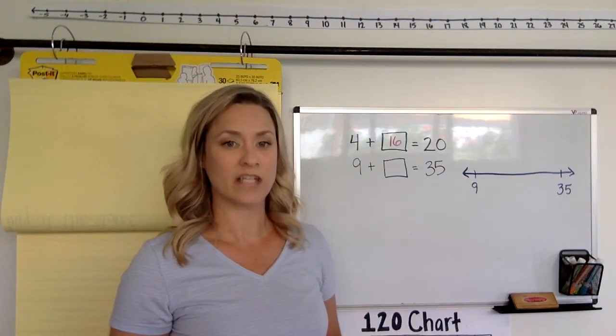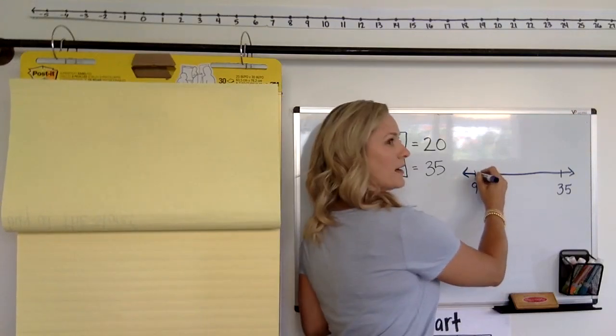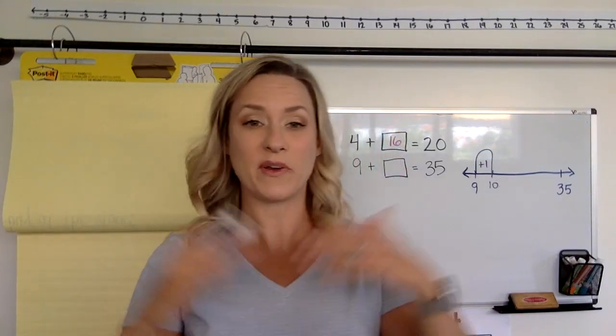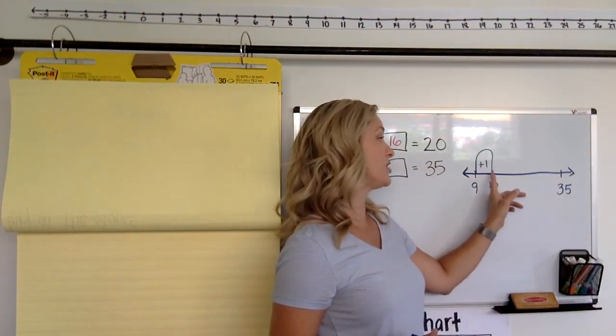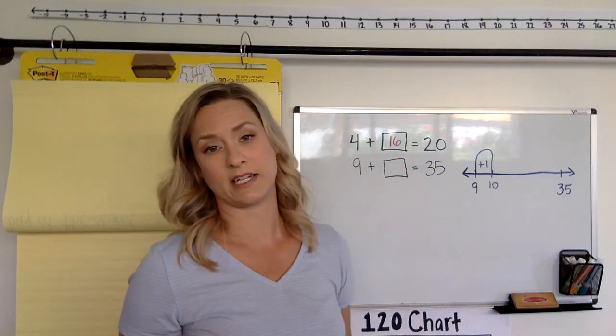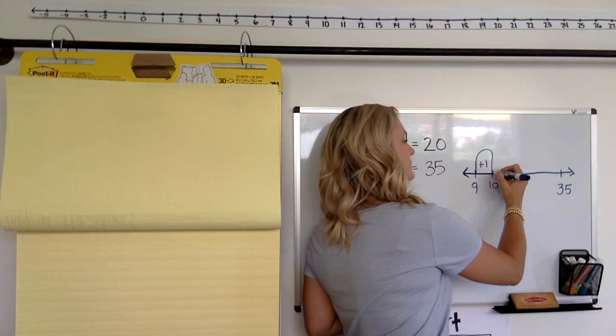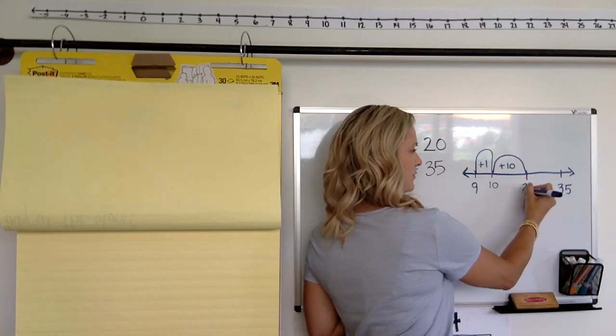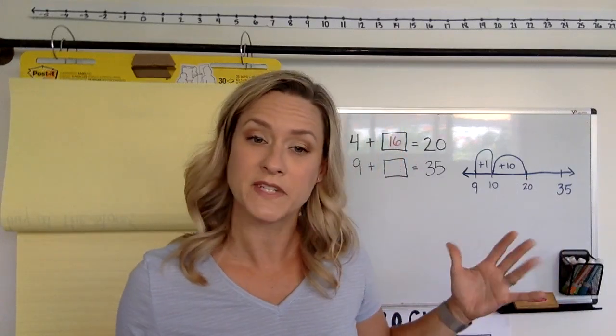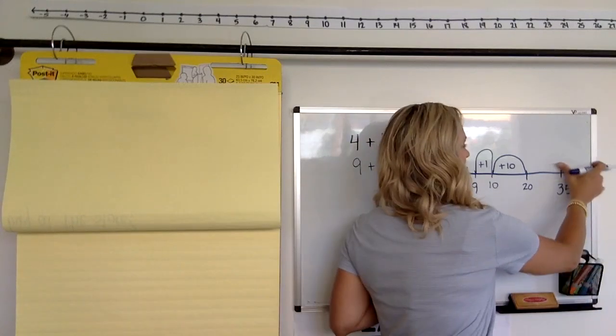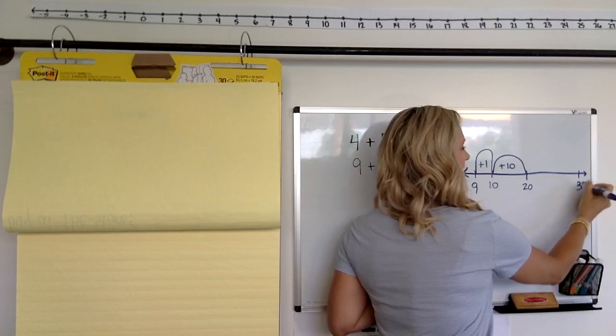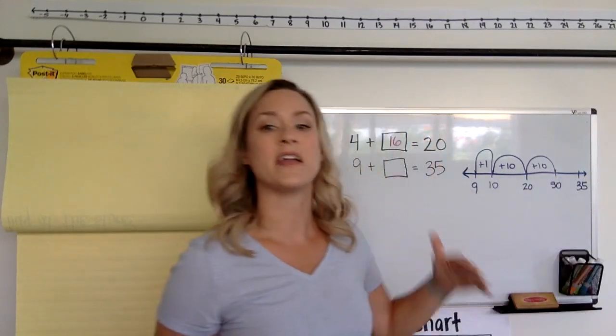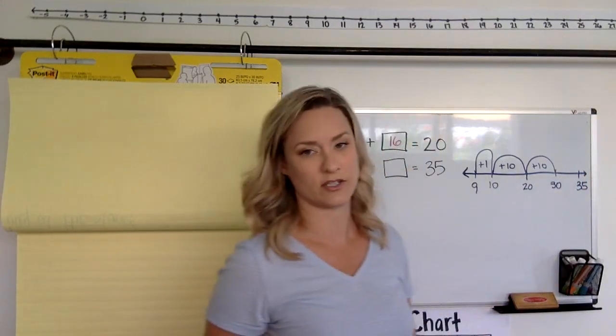Many, many of your kids have learned in class through discussions with one another that it's easier sometimes, depends on who you're talking about, to jump to 10 and then go from there. We've been working all around 10 this year. So then some kids may just know that they can jump 25 more to get to the number 35. Most likely most won't do that though. But most likely some kids will say, alright, I can jump another 10, and now I'm at 10 plus 10 is 20. Most likely kids are going to say I'm going to jump another 10 because we see lots of jumps of 10, and I'm going to do 20 plus 10 is 30. And then more than often they'll say 30 plus 5 is 35, so they'll be able to make that connection.